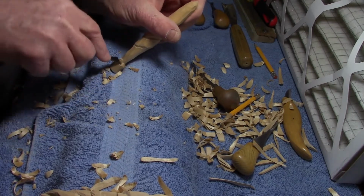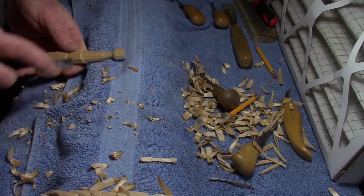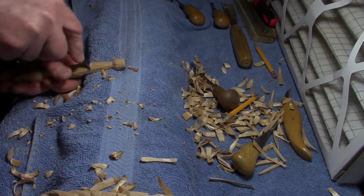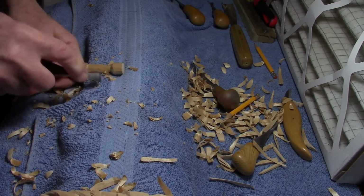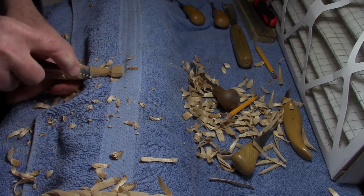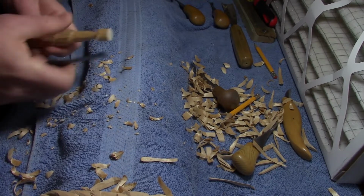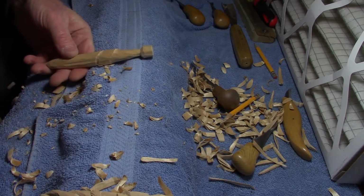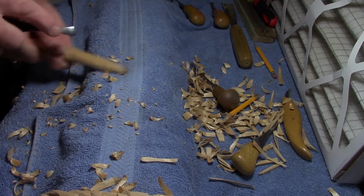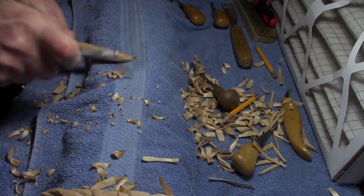Bunch of little stop cuts. Take these pieces out. Like that. You can clean this up just like that. We'll do a little more of that. All right. Well, he's starting to get there. Little by little. So now we're going to do the same sort of process.